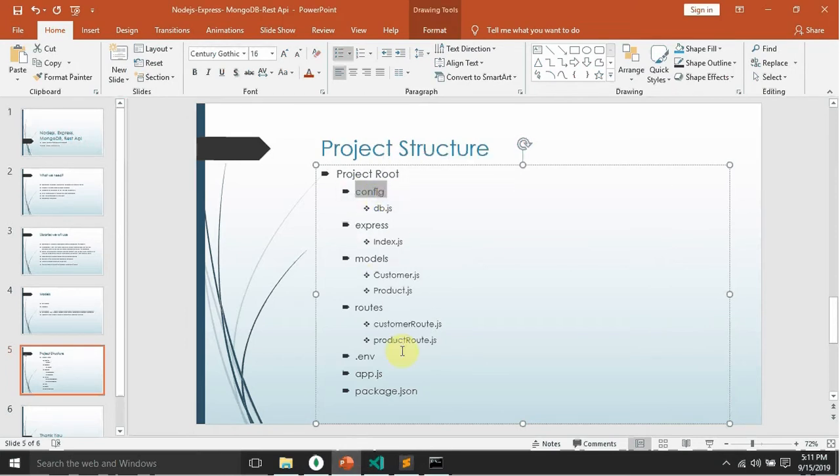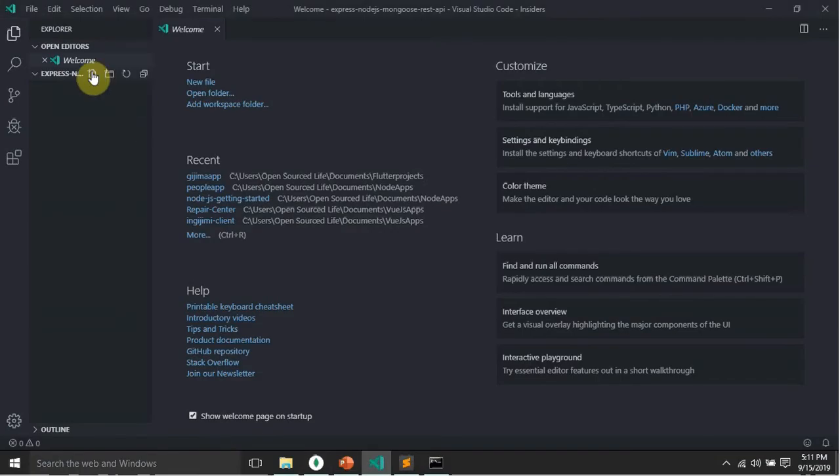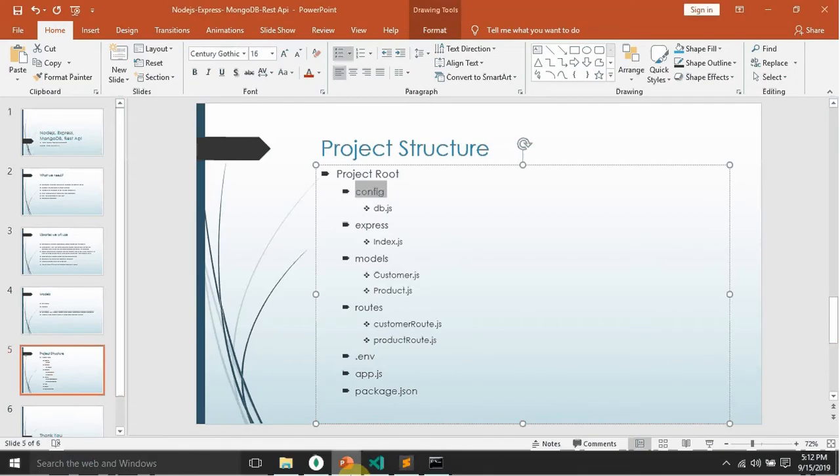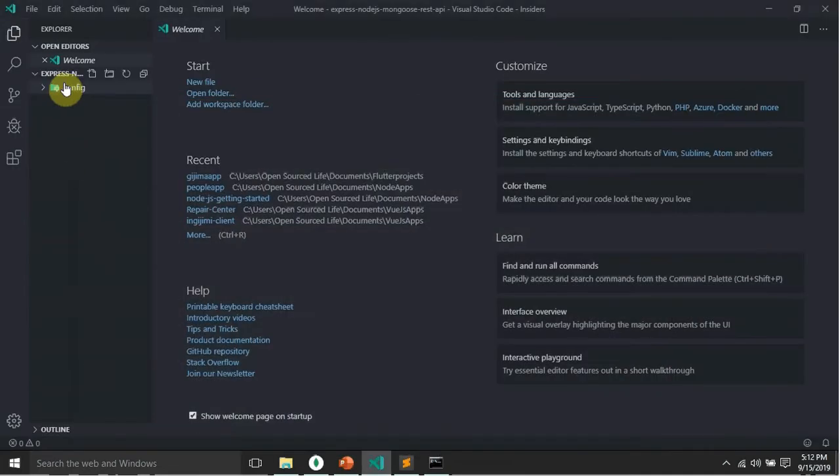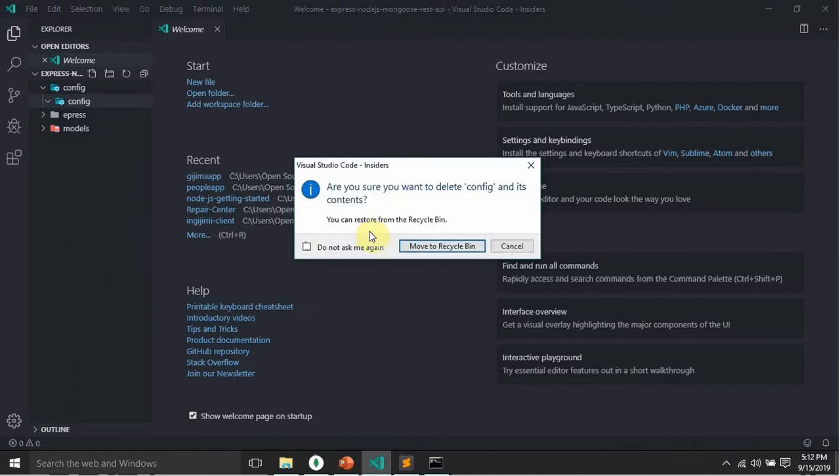So the next thing that we need to do is to create a folder named config. Okay, then express and models. So from the root of the folder we say express, and from the root we say also models. Let's delete this one.